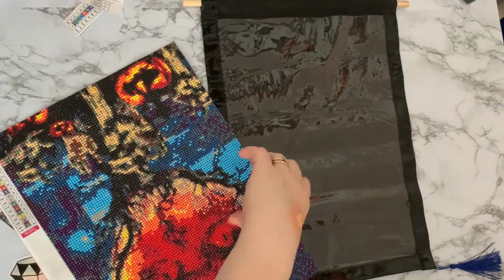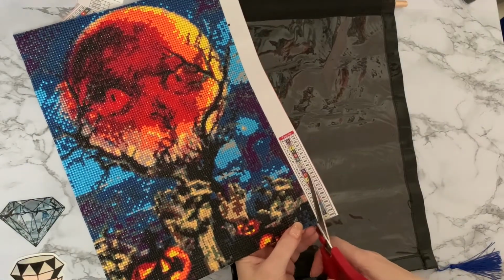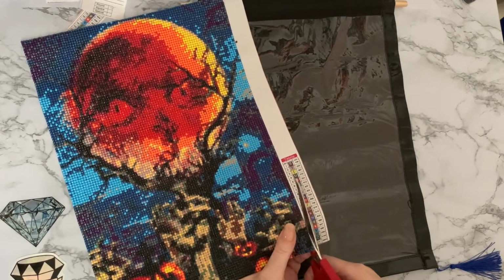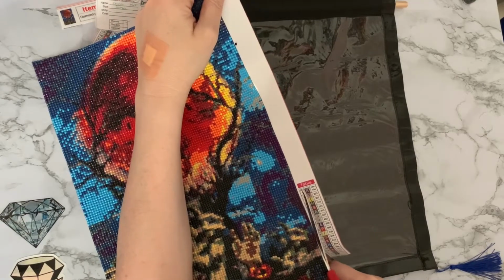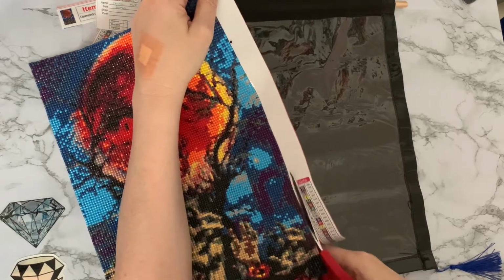That's it. Okay, you do tend to get a little bit of glue on your scissors doing this, so just a bit of white spirit or Goo Gone is a really good go-to for getting sticky off things. And that will just take any excess off.